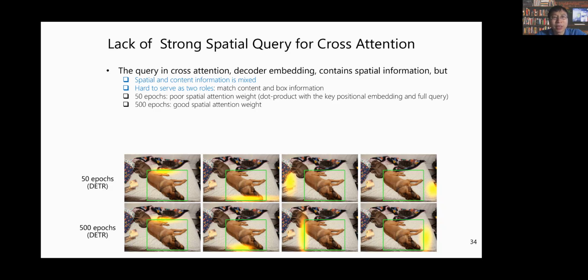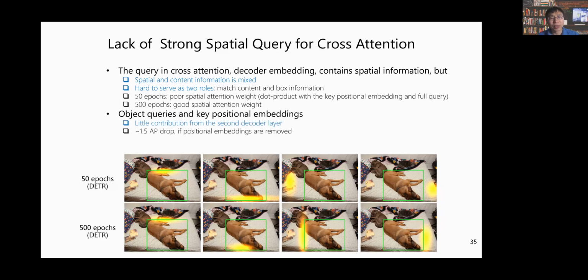This means that it is hard for the query to match both content and box information. This is the reason.